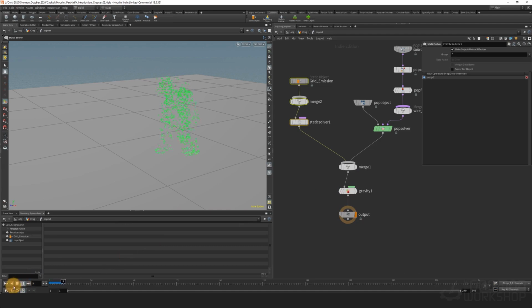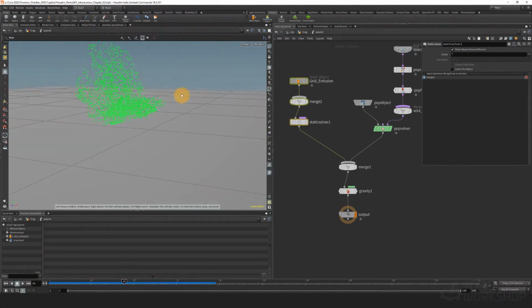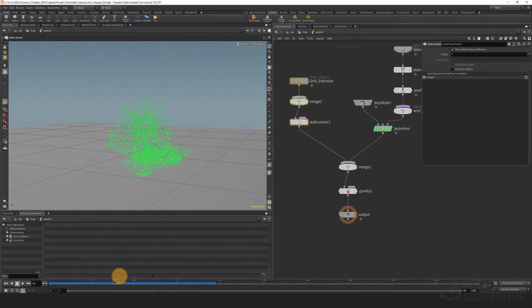If we go to check, you see that the particles are falling away, they are bouncing, and then they will die. Okay, so let's go to see what's going on. We have the bouncing.